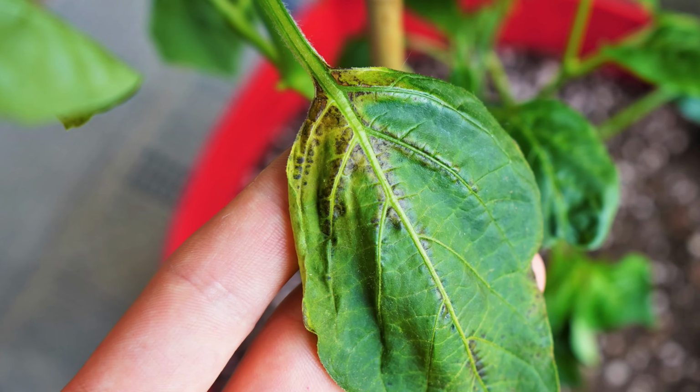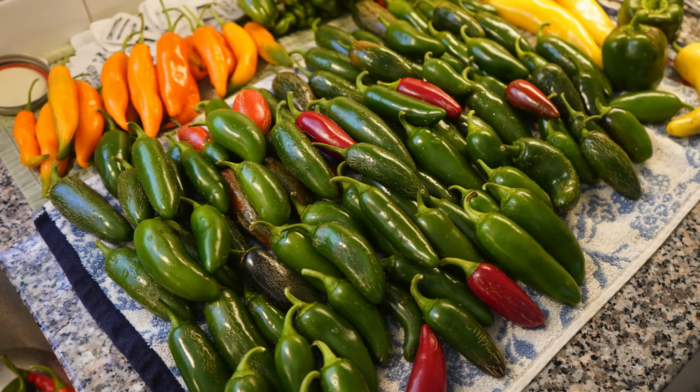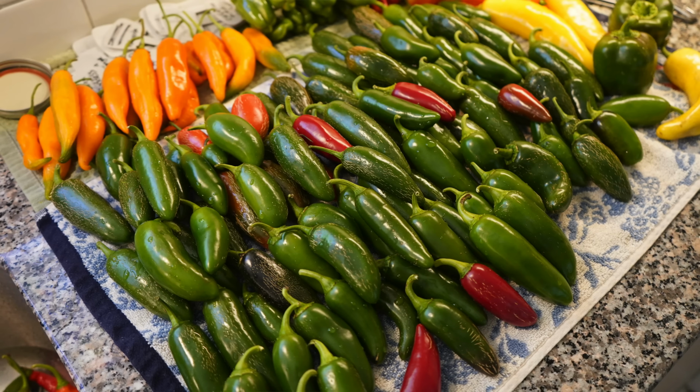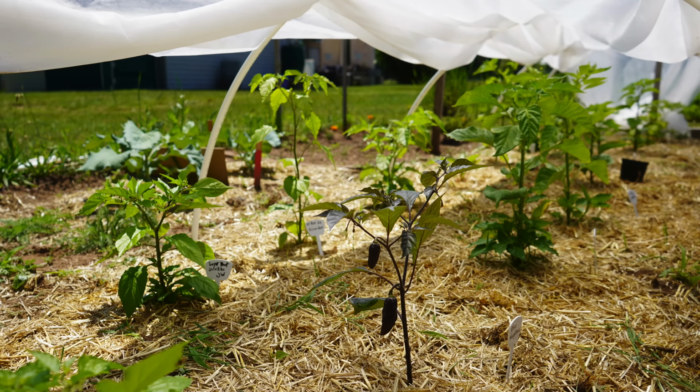Not every disease is going to kill your plants, but most of them will hinder the overall yield from your peppers. Now, this is especially important in commercial settings where people are really relying on their crops to make a living, and many home gardeners rely on their crops for their food as well. So at the end of the day, disease-resistant varieties are going to give you a much higher likelihood of having a successful crop. So I recommend planting at least a couple disease-resistant types, just so that you have at least one or two plants that you can count on.